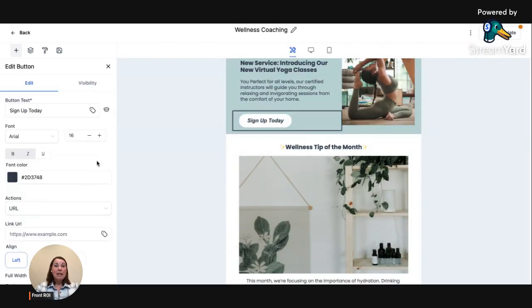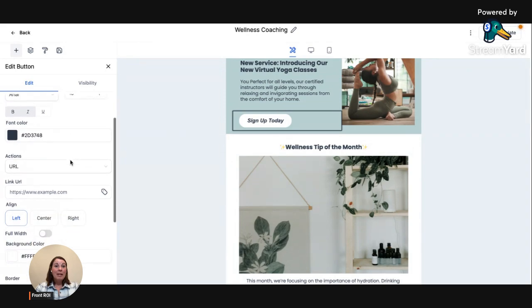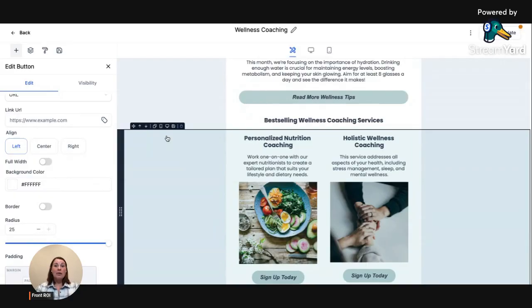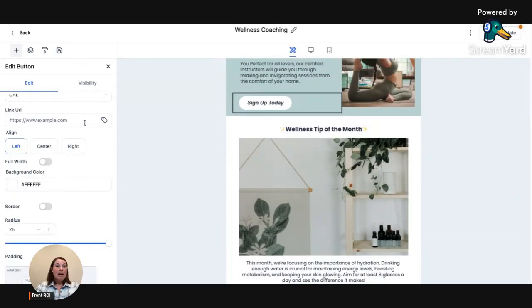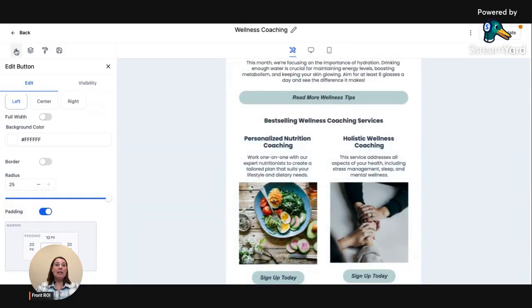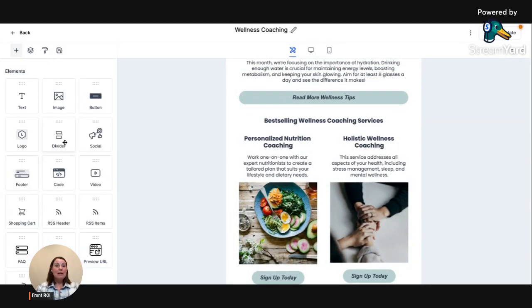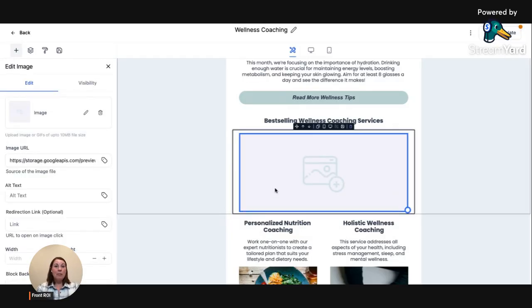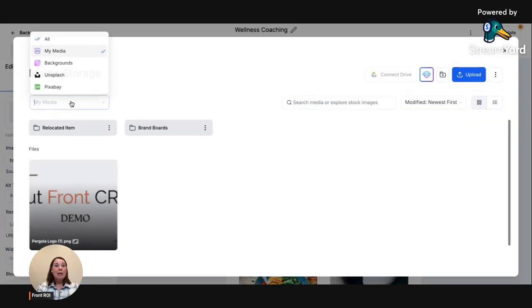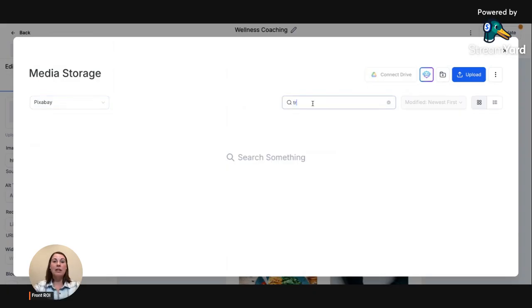Here you have a button that is available for you to edit. We can set up some of those templates for you, but you can also edit the button. You can put in a URL that's going to link to your website, or maybe it goes to a form to be filled out. If you want to add elements in here, you can use the add element button. You just drag and drop over here. We're going to put in a brand new image. And again, I was showing you, you can upload that from the media library. We're going to go in here and say trees.